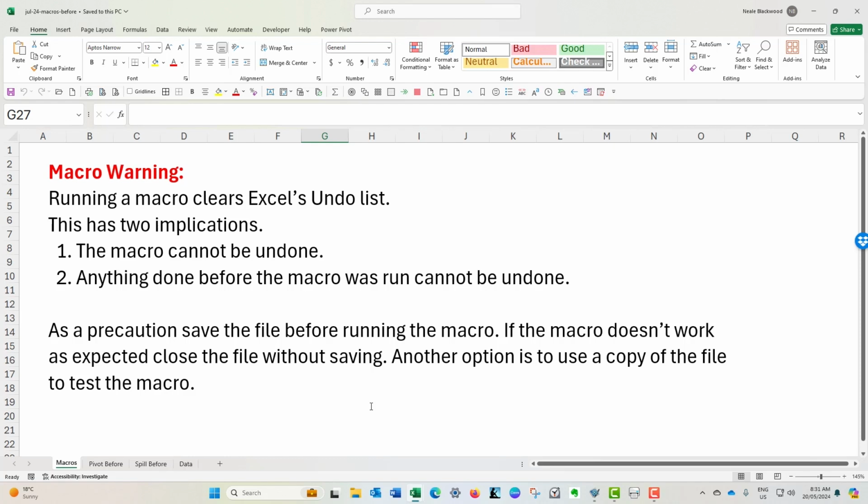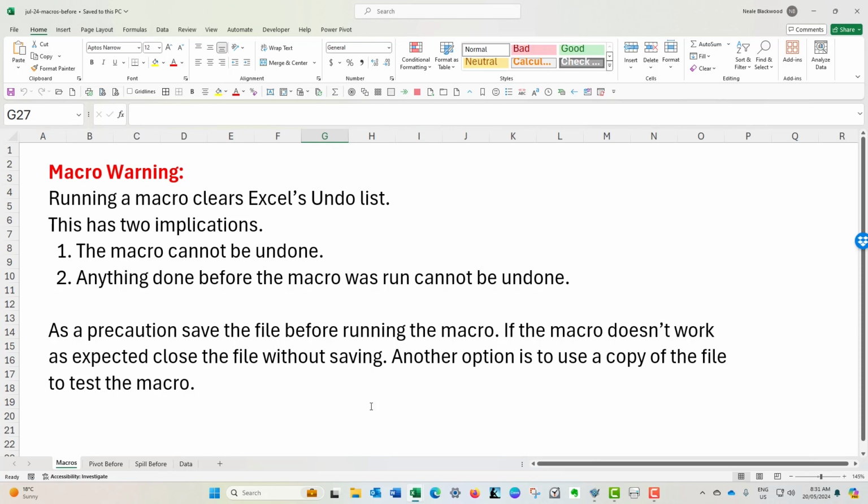Macros handle everything in Excel. So they are really, really powerful. They can save you a lot of time. They can automate a lot of processes, which makes delegation a lot easier. Macros are not dead. They are very much alive, and they are very much a productivity tool in Excel.